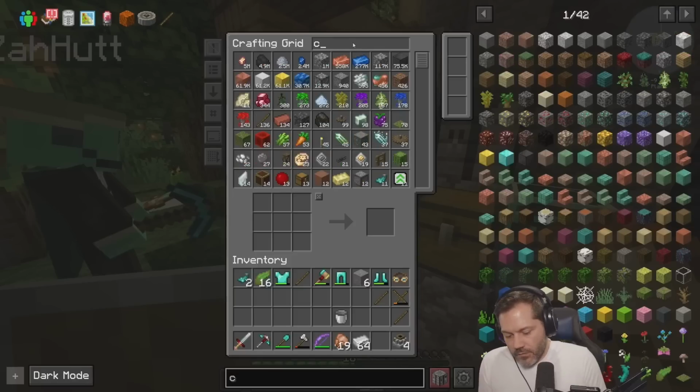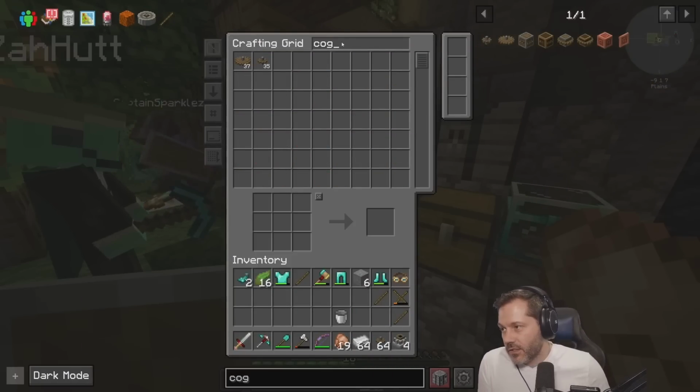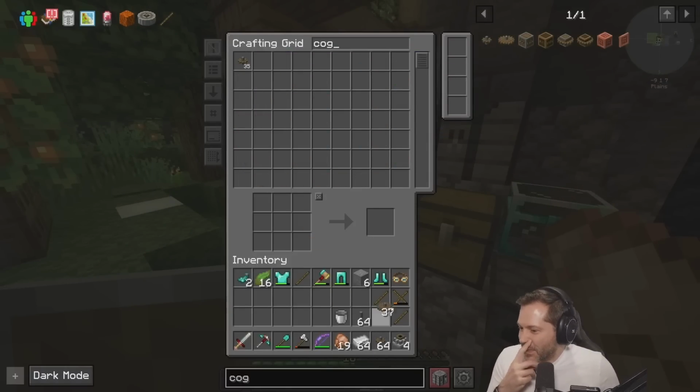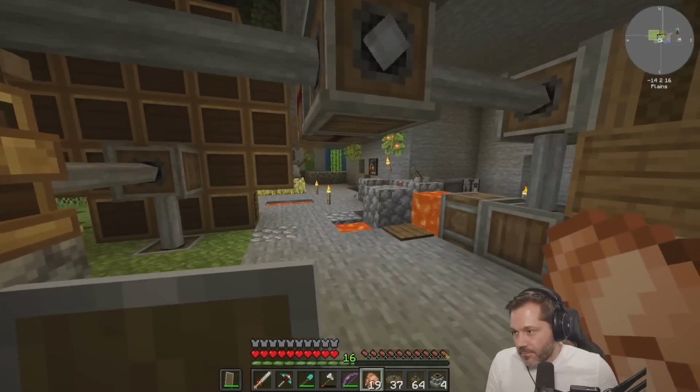I got you, dog. Thank you, Bobs. I gotta pull out my shaft. There we go. Connect those up. Whip that shaft out, boss. Let's go. As one does amongst friends.